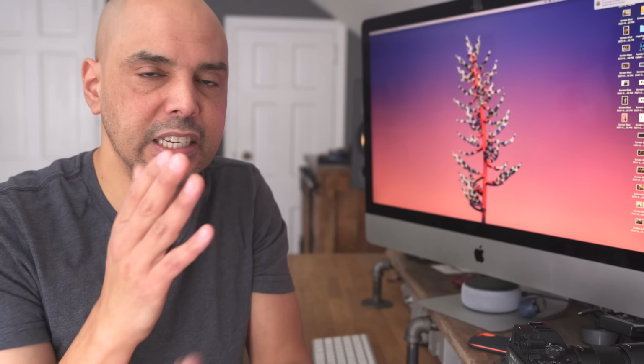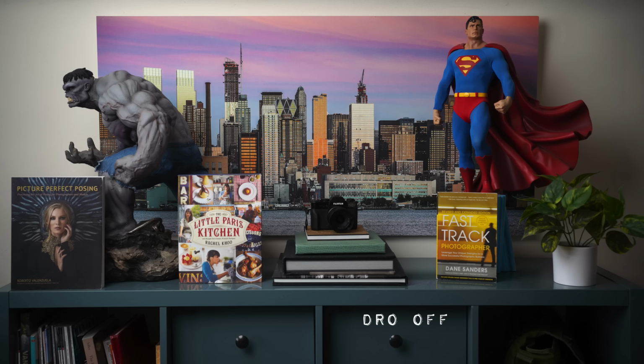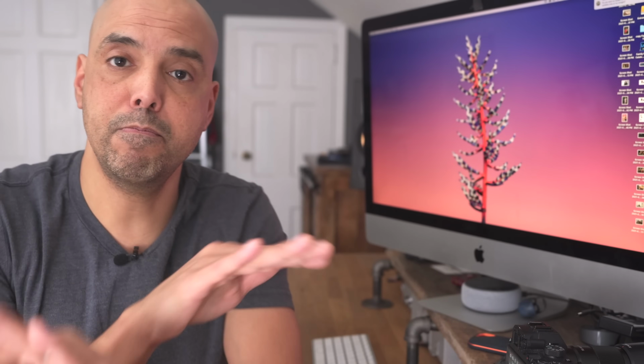I don't like things in cameras that change, image to image, scene to scene. I like to have consistent results to figure out what the scene is doing. So if you go to DRO, you can either turn it off, but then you're gonna get shadows that are a little too dark. So my recommendation is if you turn your DRO off, you probably have to raise your contrast in your JPEG, or keep your DRO at level 2. That seems to be like a nice middle ground.